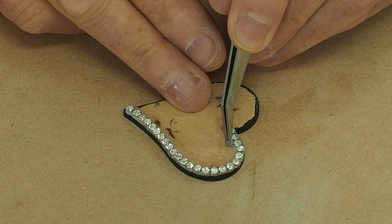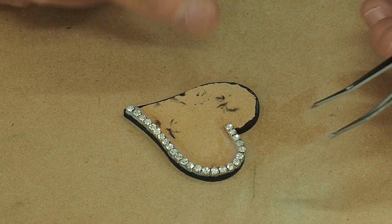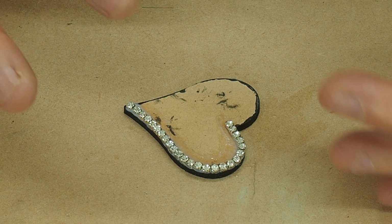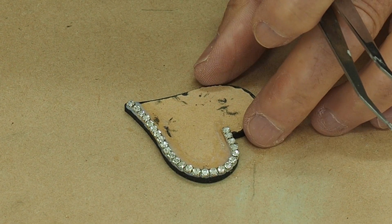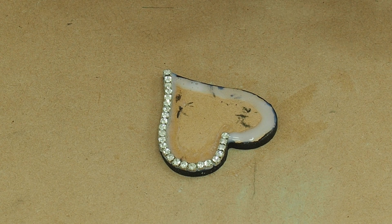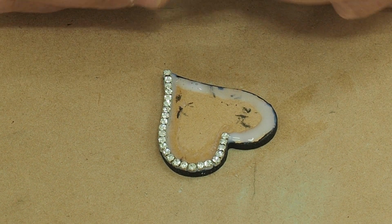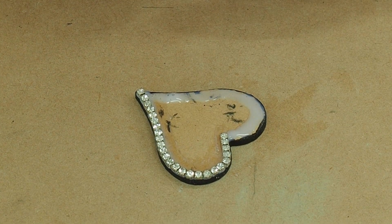And then you just go again and you just check to make sure it's to the edge of that timber again. You don't want to go over it and you don't want to put it in so you actually see the timber. And then you can let that sit or you can do the other side. So I'm going to do the other side. Okay, let's try this. Now you can start off from the bottom and go up there if you like, which is probably not a bad idea. You get into your own system on how you want to do it.